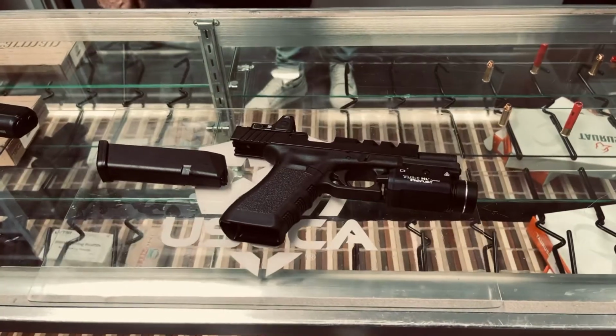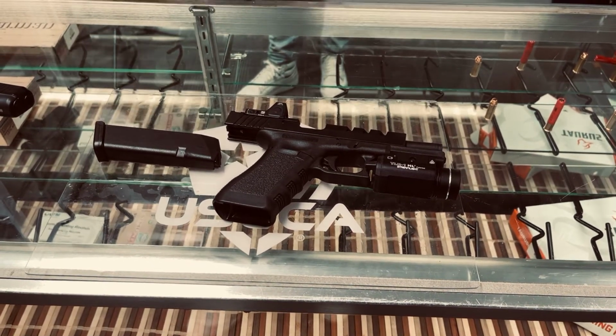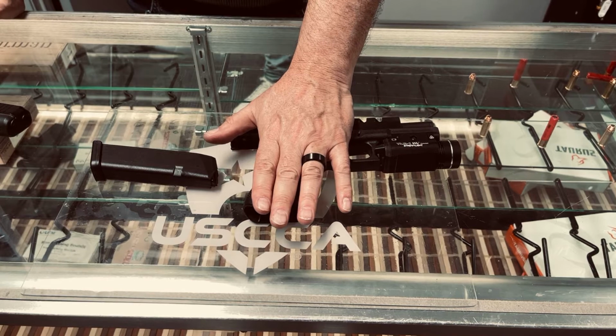Yeah, don't hold me to this, right? Because again, this is just opinion. Everything is controversial, and my opinion changes based on the individual I'm talking to. But in a ridiculously generic oversight, this is, of course, one of the best for home defense, primarily because it's your 17 rounds.